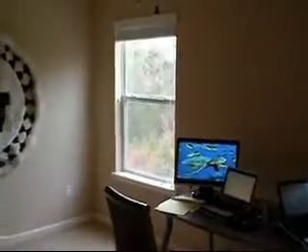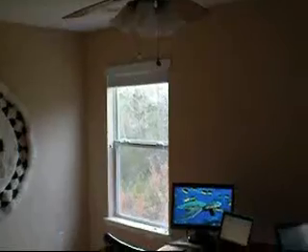Upstairs we'll find one bedroom, one-bath bonus. Makes for a great flex space — in-law unit or a teenage getaway. We're looking at approximately eight-foot clear height at this level. You can see the Decora paints, wall-to-wall carpet, and its own bath fitted with the same tile that we saw downstairs. Tub and shower combo with tall wainscot, and lots of light with the two perimeter windows. And then an additional closet — so it's technically a bedroom.